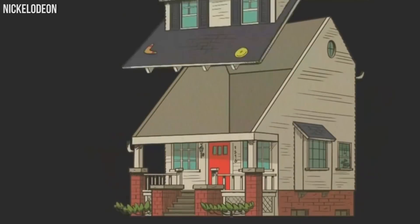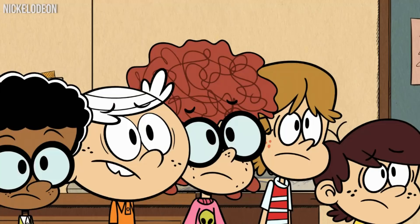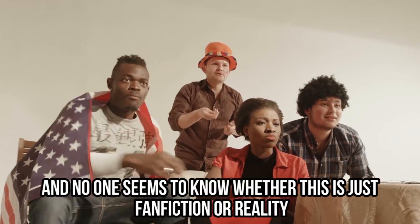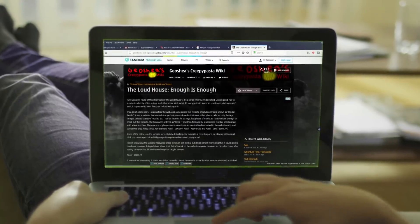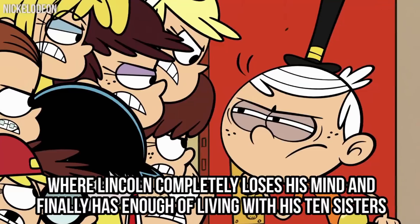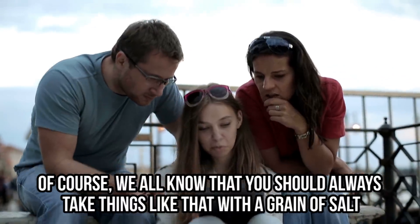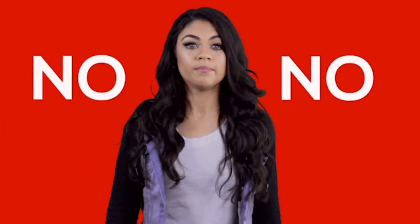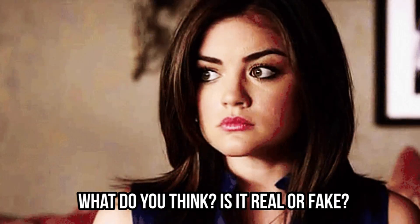A Lost Episode. If you're a true fan of the show, you probably know everything about it, including things that people who only watch the episodes don't. One Wikia user claims they stumbled on a website featuring a bunch of unedited things related to TV shows and movies, one of which was the Loud House. They described finding a lost episode called Enough is Enough, where Lincoln completely loses his mind and finally has enough of living with his 10 sisters. The story is pretty creepy, but it definitely seemed to convince a lot of fans. Of course, you should always take things like that with a grain of salt, since there's no proof whatsoever — but this mystery is still popular among true fans of the show. What do you think? Is it real or fake?